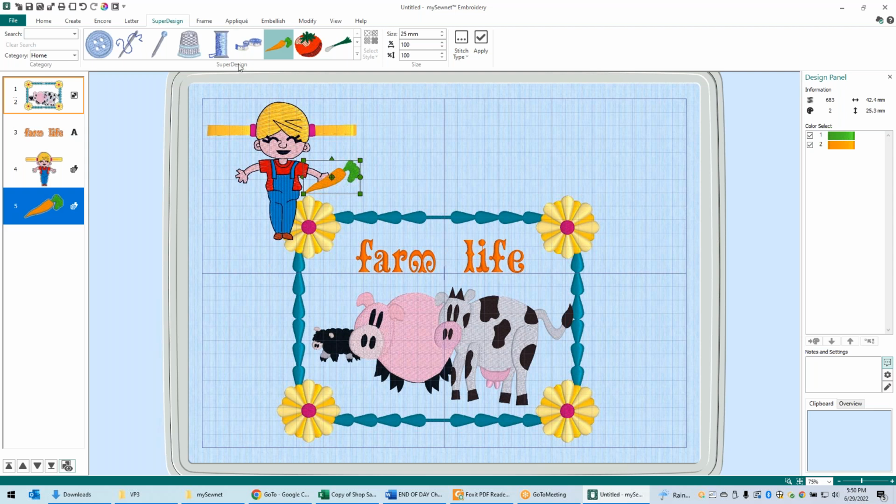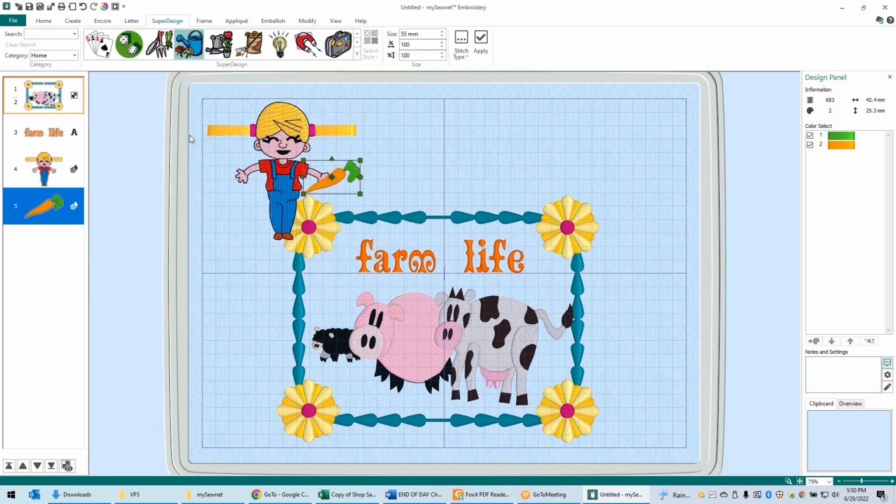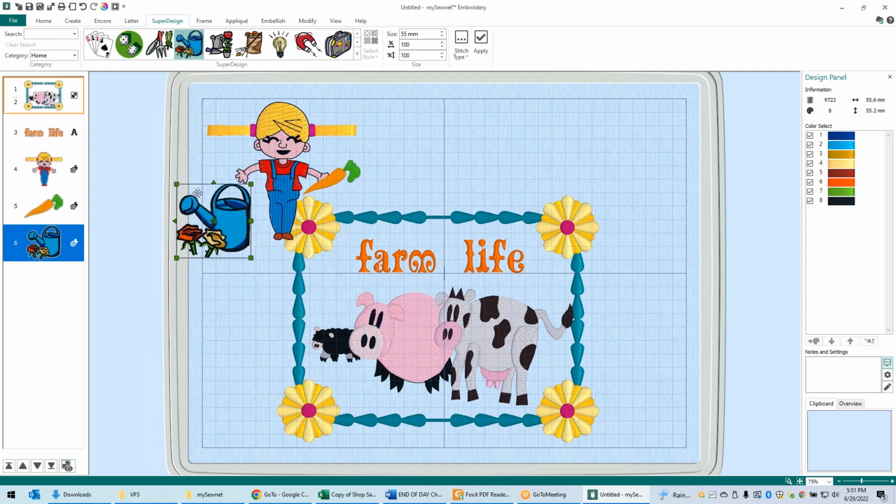Okay, and now we're in the home. So let's go into home, and this time let's get her a watering can. So go down to home 3, watering can. There we go. So click on that, and tell it to apply, and there's the little watering can.